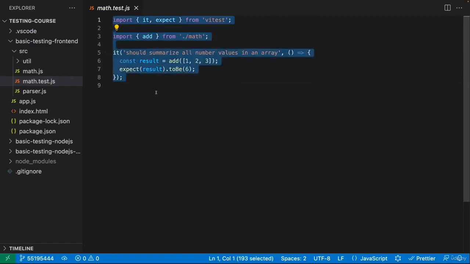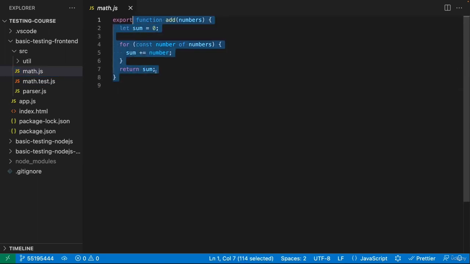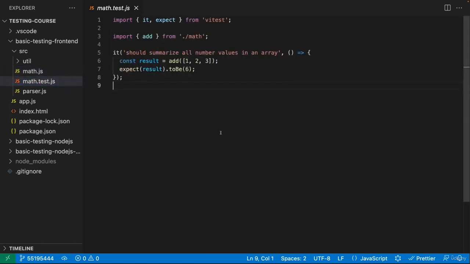Now we did add this first test in the previous lecture, but why exactly are we writing such tests? I mean, it's clear to us that this function works. Well, the idea is that we add more and more tests over time. We can then easily run them all at once to check if our entire project works, instead of performing a bunch of manual tests. But of course, we might be confident that everything works initially, though you shouldn't be too confident. You might have bugs in your code, and your tests could help you catch those bugs as you're writing your tests. We'll see more examples for that later in this course.